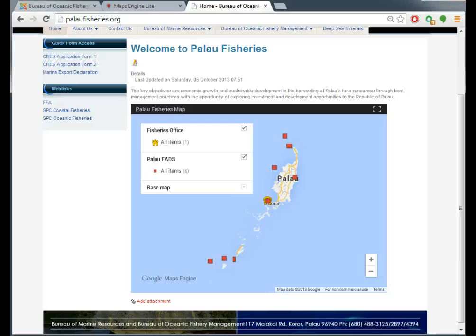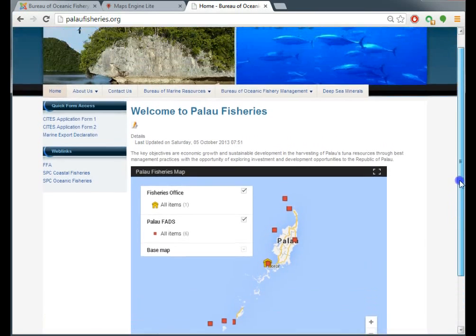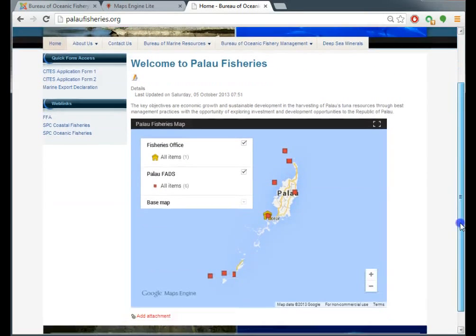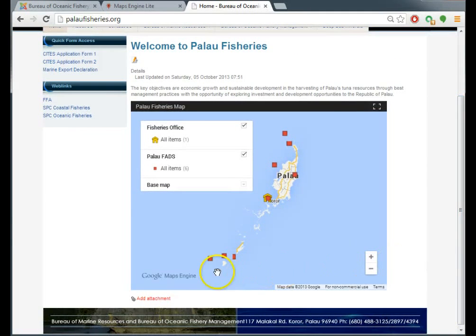In this tutorial, I will teach you how to integrate an interactive map and a mapping server into your website, like the Palau website on our homepage. You can see here, at the end, you can provide interactive maps with different features, different layers, like on a real map server.